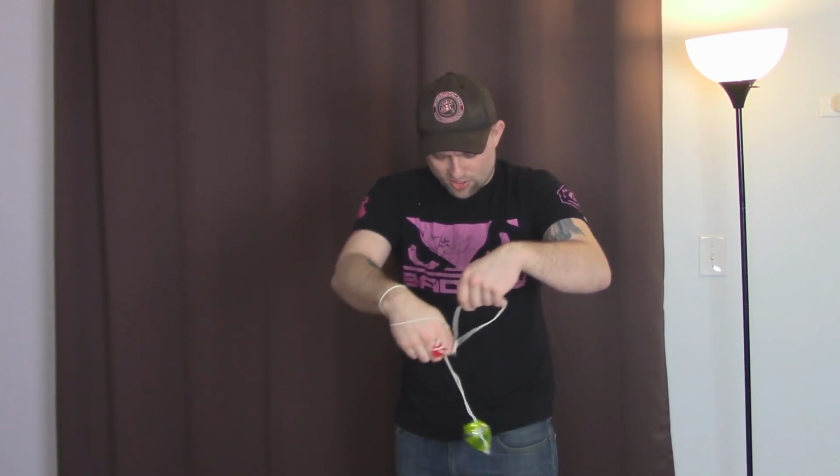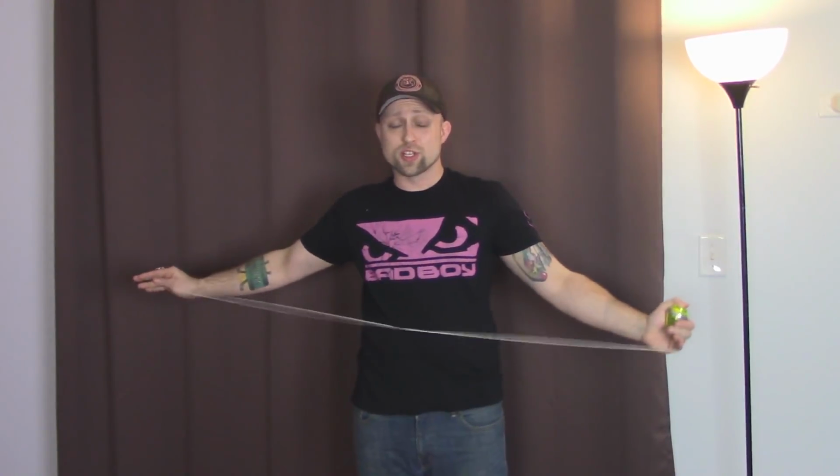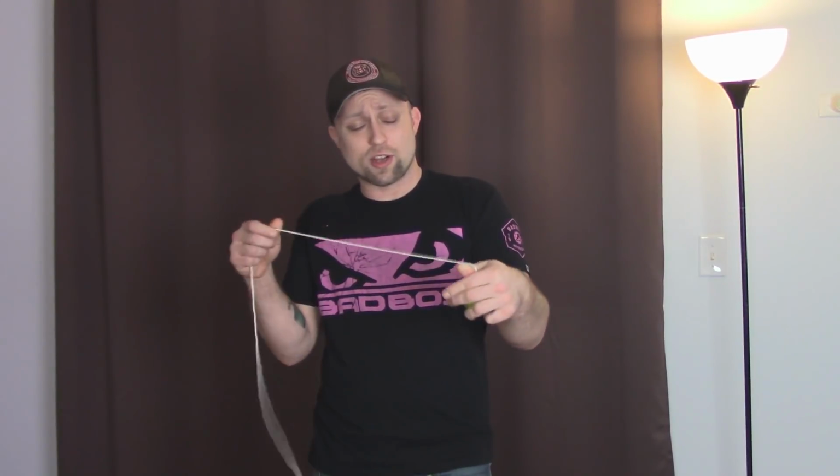Okay, so the tip holds the string really, really nice. I am quite impressed with this. The string it comes with is a little thick for my liking. Usually I use string I homemade. I got a video you can watch on how to make your own string. But I think if I had a little thinner string, I would like this even more. But right out of the box, I am loving it.